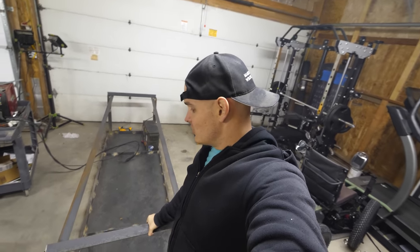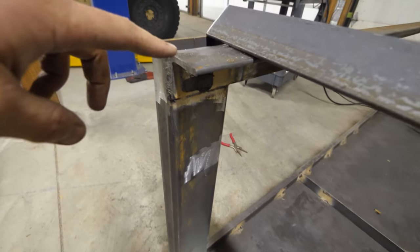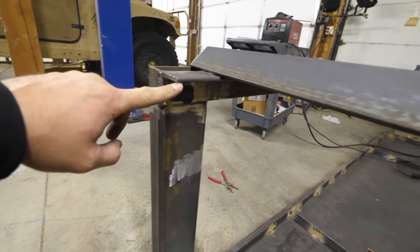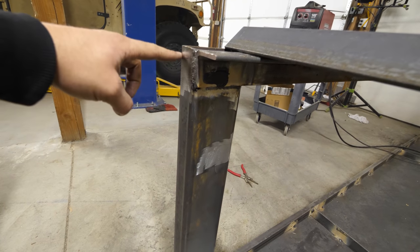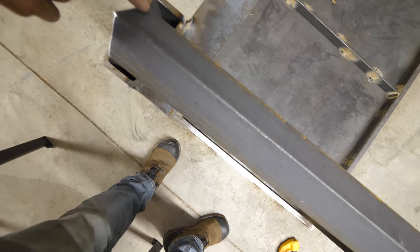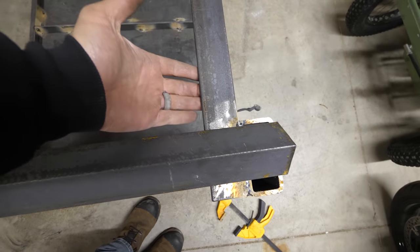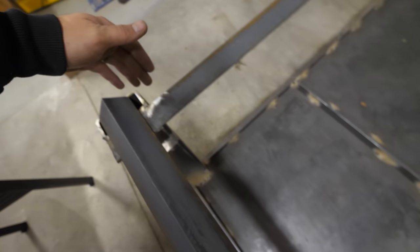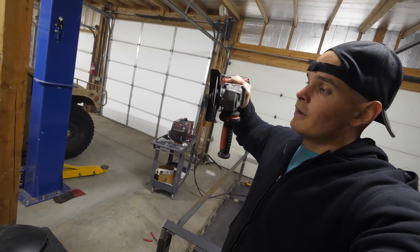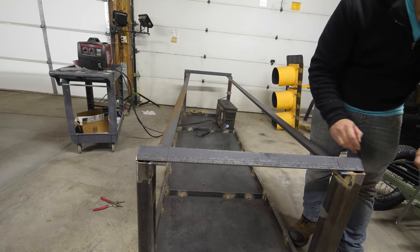These short crossbars are a little bit different — I can't just weld them in place as they are. This piece is a bottom shelf for the wood and we need it to also be a shelf matching up here, but we need the back end to extend to the edge so we can weld it and it'll still be a support. So basically we have to cut a notch off the crossbar so it'll rest in between this piece of angle iron and this piece of angle iron. We'll be using a cutoff wheel for this — it's a lot thinner than a flap disc and should slice through the metal about as easily as the big chop saw.